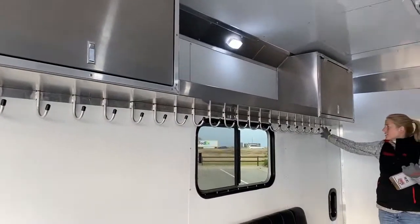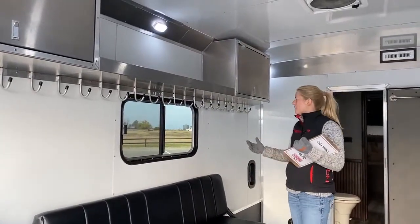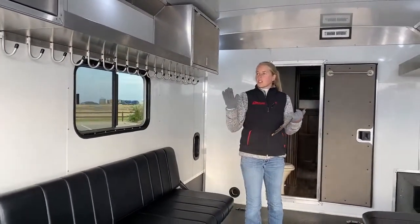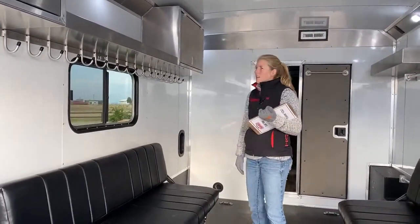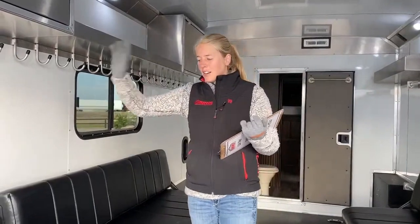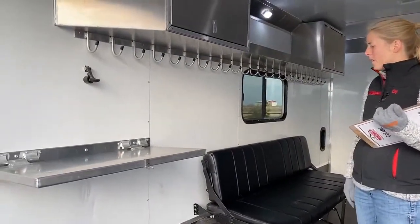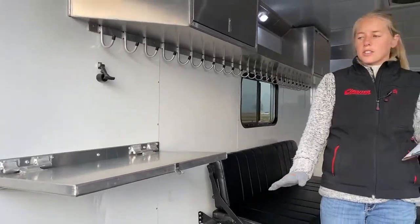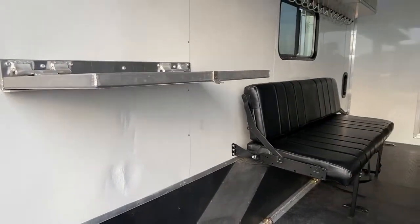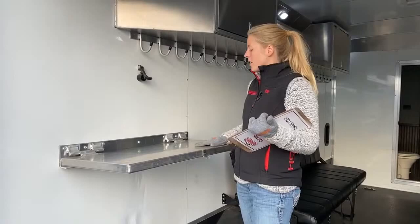I really like having all of these coat hangers back here. My husband rides dirt bikes and he's always got tie downs or jackets, and it's just nice to get them off the floor and out of the shelves. You can have a really nice organized row. If you ride snowmobiles, you've got probably lots of snow equipment and big heavy jackets — get all of that off the walls and don't let it pile up in a crumple in the corner so it can dry and air out. One of the few places you'll see any wear and tear on this trailer is where a bike was probably sitting against there going down the road. Just look at it as a good way to get a discount on a nice trailer that's been very well taken care of.